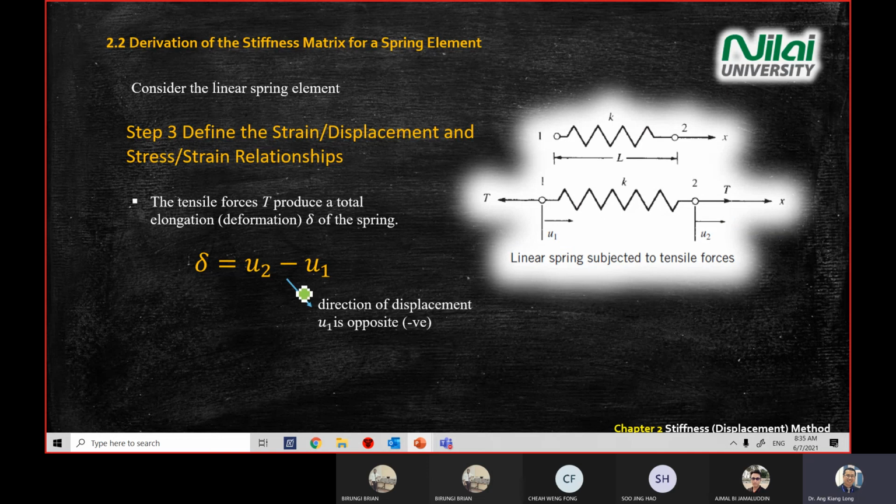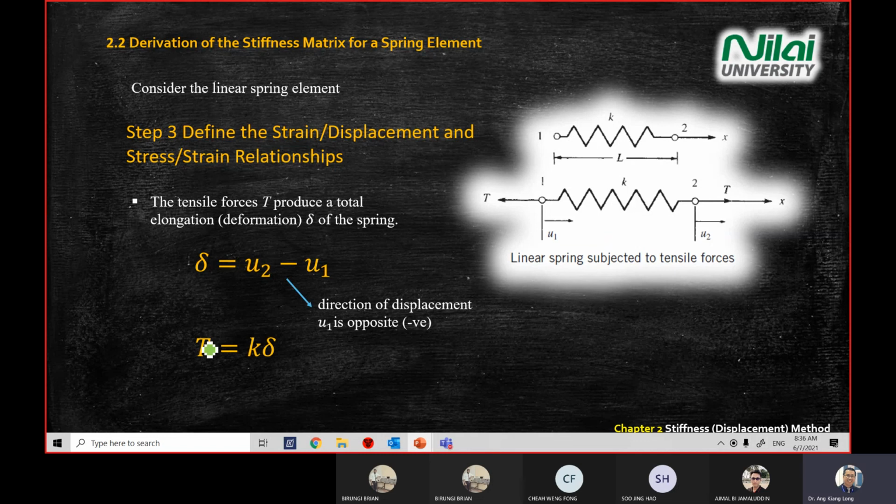Okay. So when you come to your final year module, we need to be careful on a positive negative sign. In this case, I already explained why there is a negative there, because logically you will see U1 if you pull on the left hand side opposite of the x direction, you'll get negative sign because it's going to the left instead of going to the right. Okay, so the second equation for today, deformation or displacement for elongation for the spring will equal to U2 minus U1.